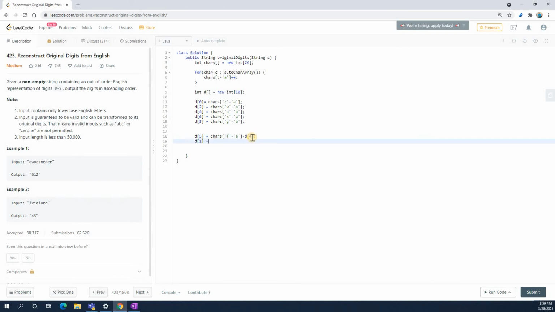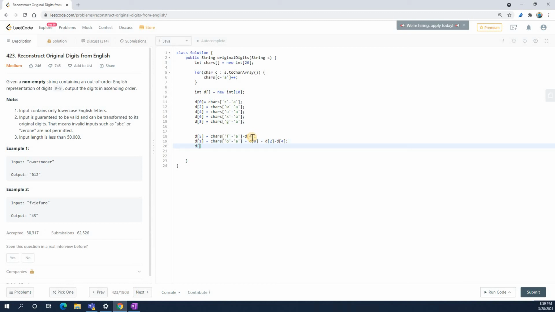So for 1, I know unique character is not unique, but we decided that we will check for o, right? So it should be chars, and again we were going to subtract the value o minus a, and I know o can be there in 2 also, correct? O can be there in 0 also, or 4 also, right? So we need to subtract all the values of frequency of 0, 2 and 4. Okay, so now we are done with 5 and 1.